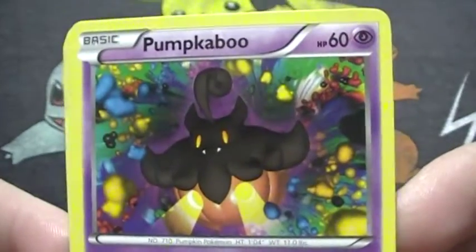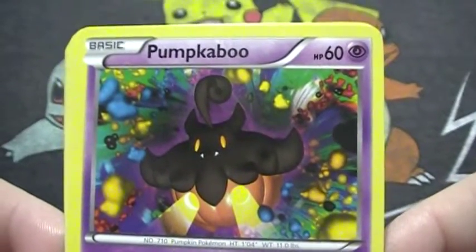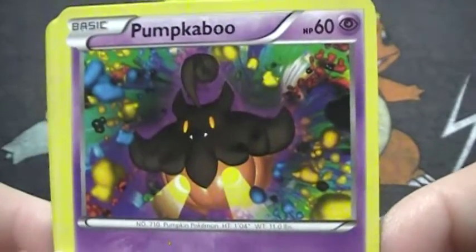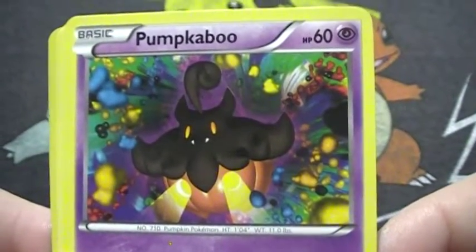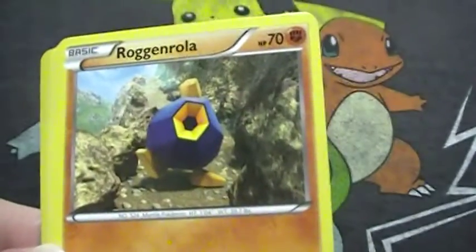Buddy Pumpkaboo. This guy's evolution is probably one of my favorite X and Y Pokemon, Gen 6 Pokemon, because Halloween's my favorite holiday. This guy's a Jack-O-Lantern. That's probably why I like him so much.